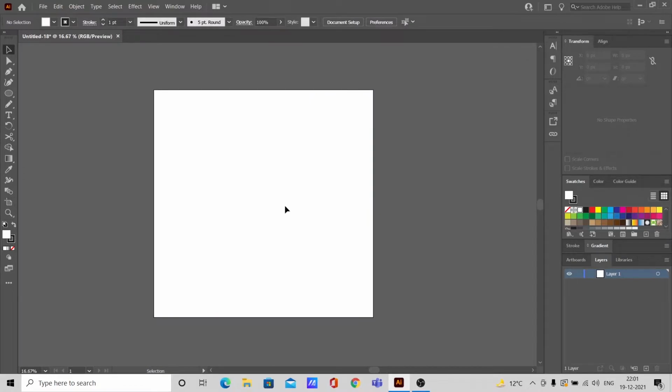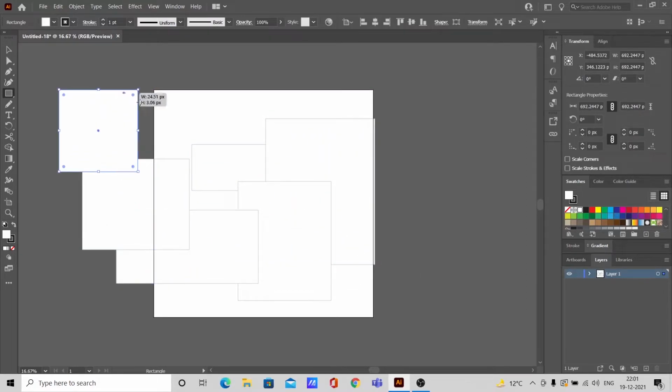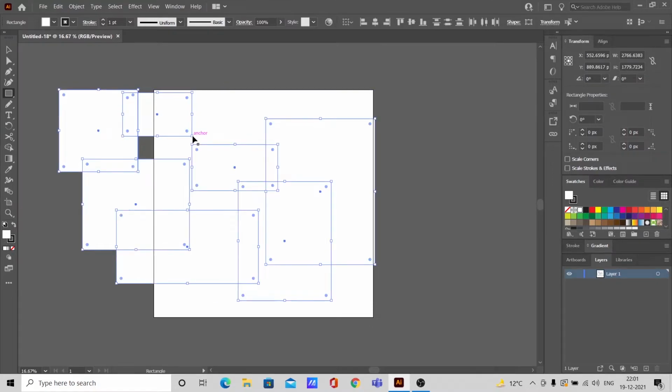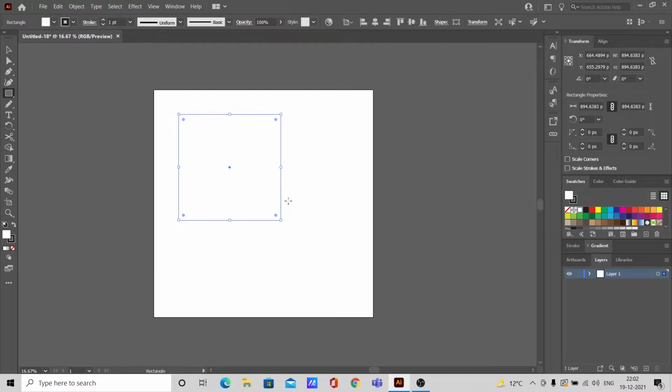One thing which is really important is the rectangle tool which people use. The shortcut is M. The moment you press M, the rectangle tool is selected. You just drag and make as many rectangles as you want, right? If you press Alt and Shift and drag the rectangle, it will create a proportionate rectangle, and it will obviously make it a square.